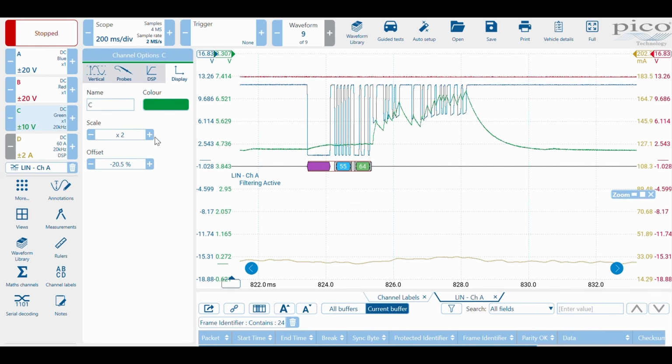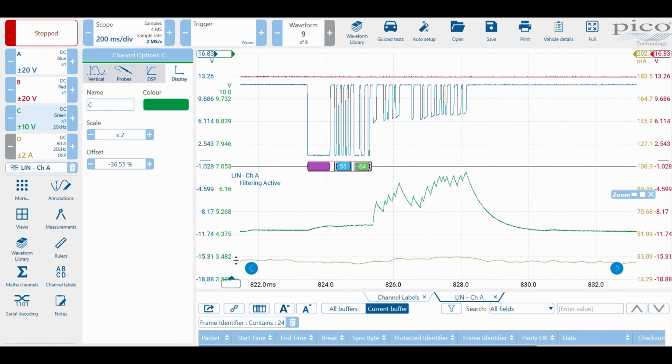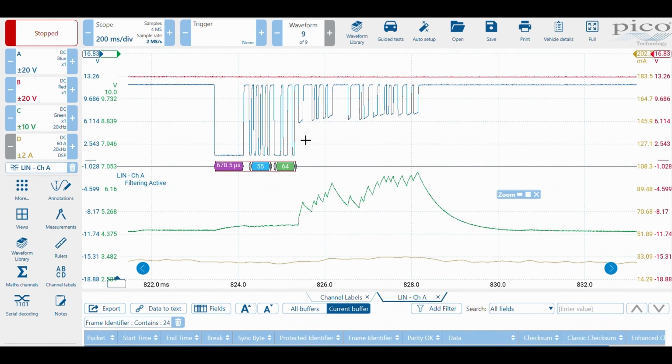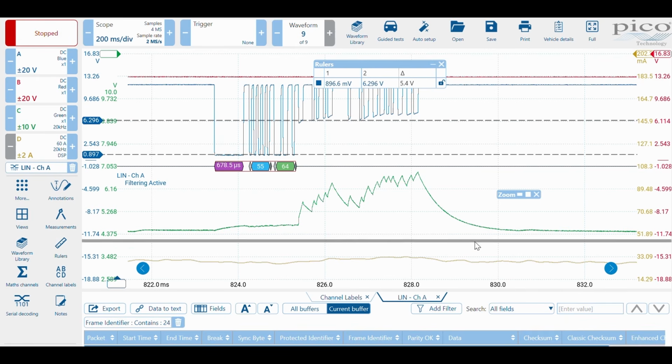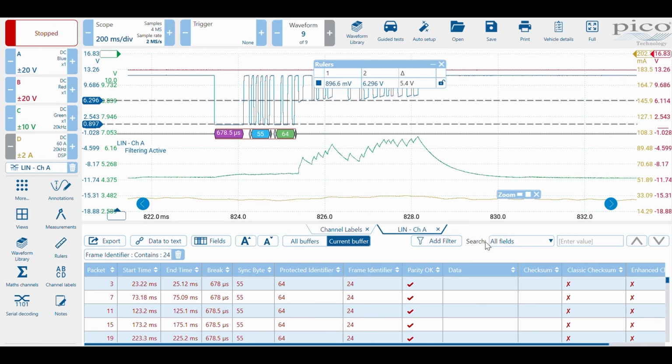Okay, so voltage drop when the air conditioning switch tries to transmit, and we've gone from, I think it was 40 something millivolt drop to 5.4 volts, a considerable amount, no current flow. Let's just bring the decoder back in, and also the decoder in the graph view is there.